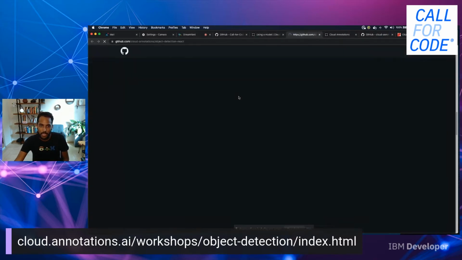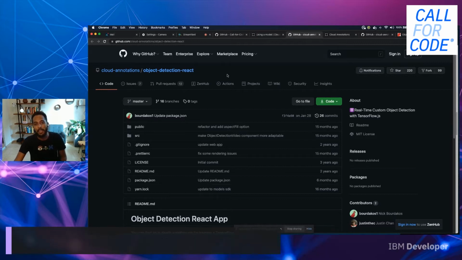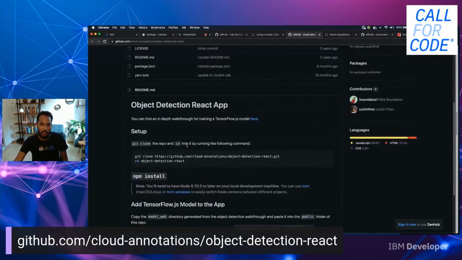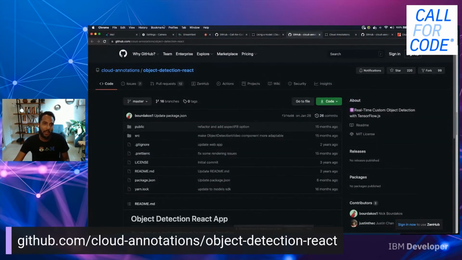So I'm going to now share the third link. This will take you to the GitHub repo where you're able to download or clone the React sample application. So it's a very simple app. And before we get started, let me just give a quick demo. So I'm going to get my phone over here.